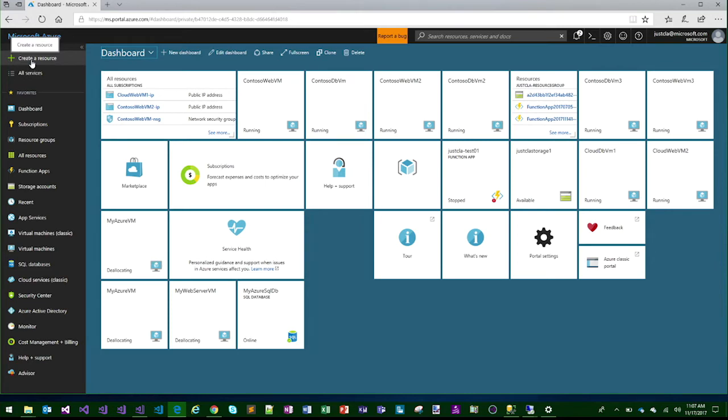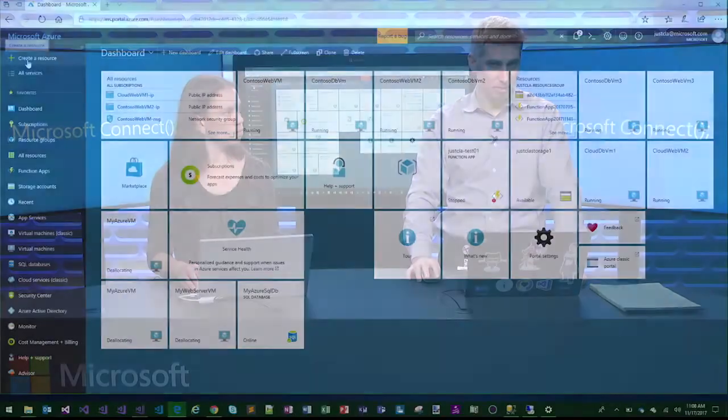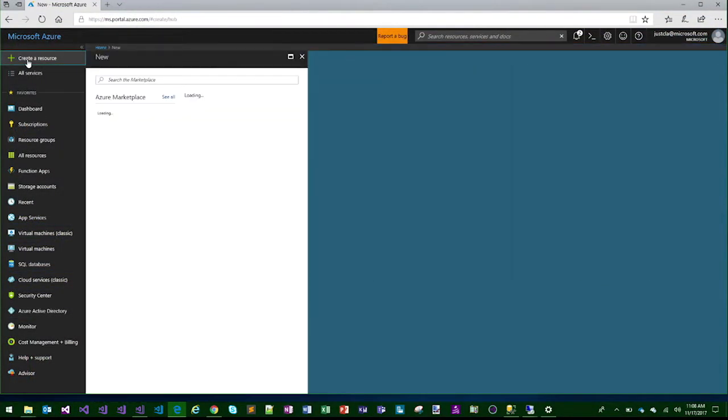Over on the left-hand side of the Azure portal, we can click here to create a resource. Gives us a lot of options. There's also lots of different pre-built virtual machines. If you want a virtual machine that's got SQL Server on it, there's one there for you. If you want a virtual machine that's set up with developer testing, with Visual Studio and SQL Server Management Studio, you'll find that as well. We also have some basic VMs, just nothing but a clean machine, a Windows Server.